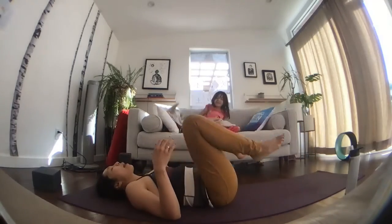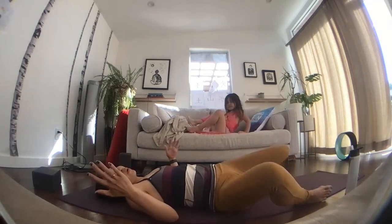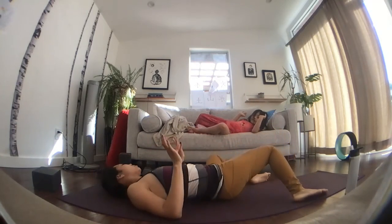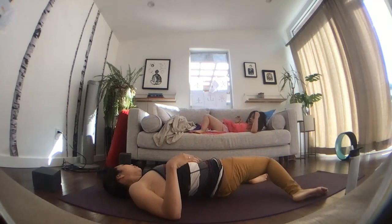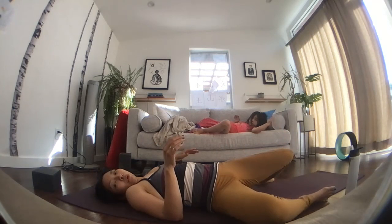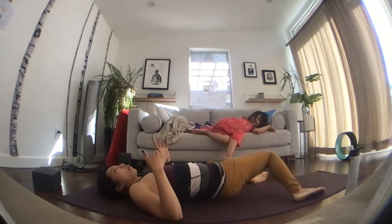Go ahead and come onto our back. We're going to plant the soles of the feet down, feet as wide as the mat, knees together. We're going to windshield wiper the knees, dropping them slowly over to the right and left. Slowly over to the right and left. More of a passive back mobility.